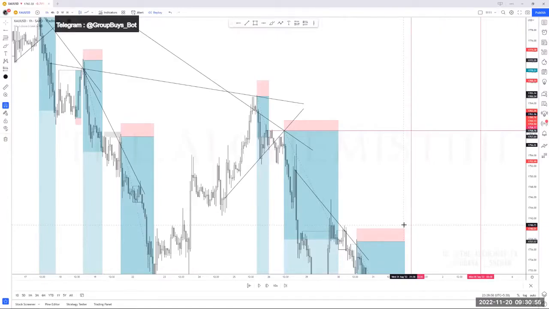I have a private channel where I post them. Check this one out. Same exact setup the other way on GBP. I see it. Can you see the two trend lines? Taps and then it starts to go up. That was another one. We had more. Let me show you.